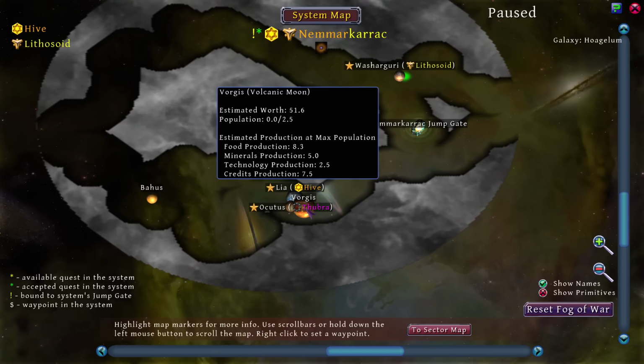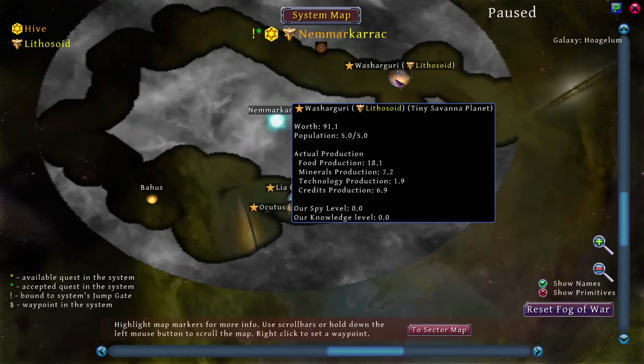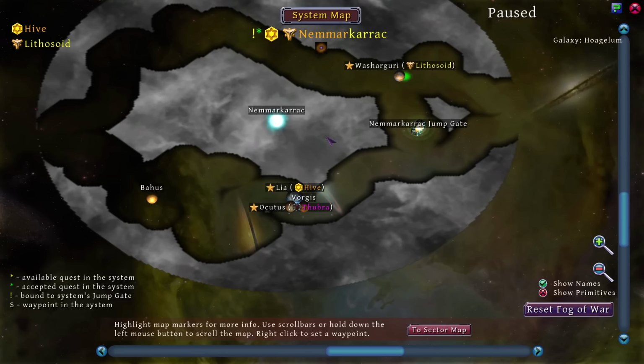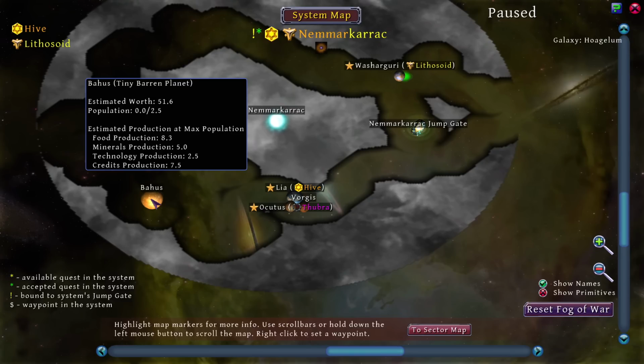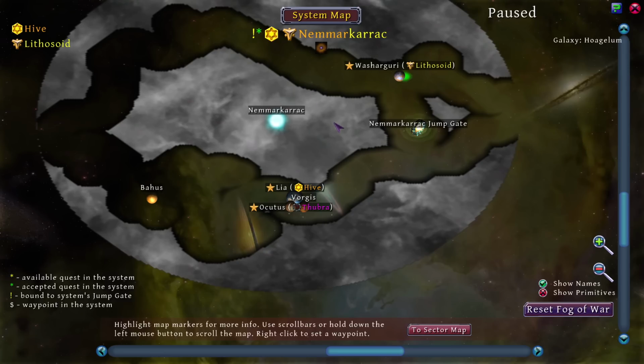The Thubra will more than likely get caught in the middle. It may come down to whoever takes this volcanic moon right here, which I can almost guarantee you is going to be the Lithozoid, because the Lithozoid faction can colonize any planet. They're basically made out of silica, so they're resistant to everything. They can live on toxic planets, pretty much anywhere, whereas the Hive have constrictions on what they can go after. So my guess is the Lithozoid, because they are expansionists, are going to take Vorgus down here and take Bahu. Once they take those two, it's going to panic the Hive, and I would guess they're going to go to war.